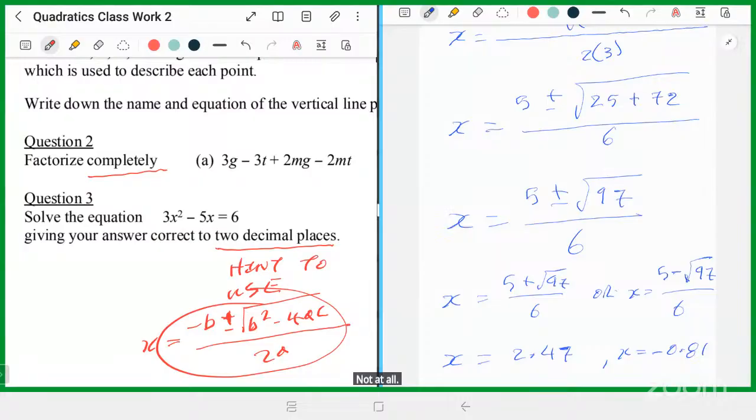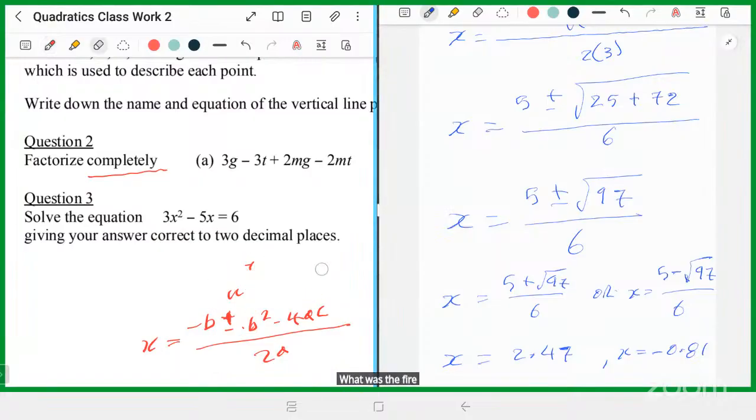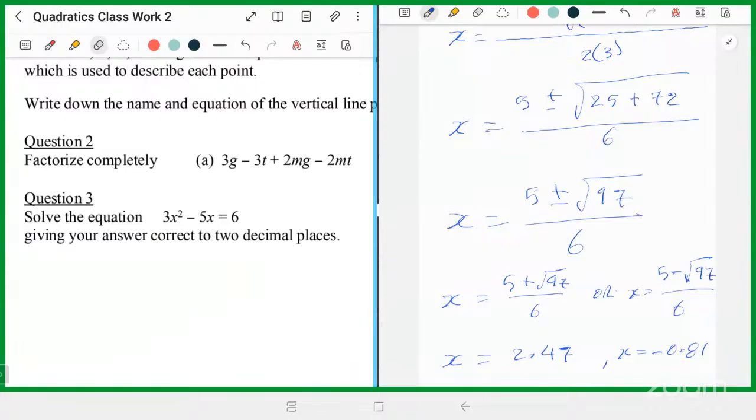But that was the classwork, guys. Nice and easy. Is it going okay so far? Yes, sir. Good, good, good. So remember, if you never get it right, then go and do it again. More maths equals better maths, alright?